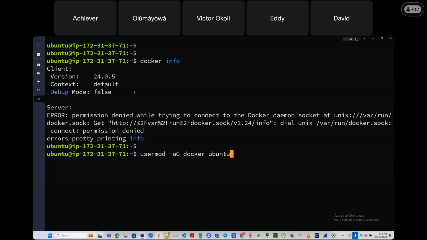What this command simply means is that usermod is a Linux command used to modify a user called ubuntu. I'm currently using ubuntu. If you're using any other user, that's what you use here.